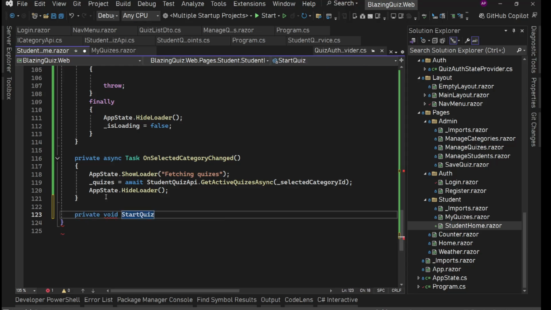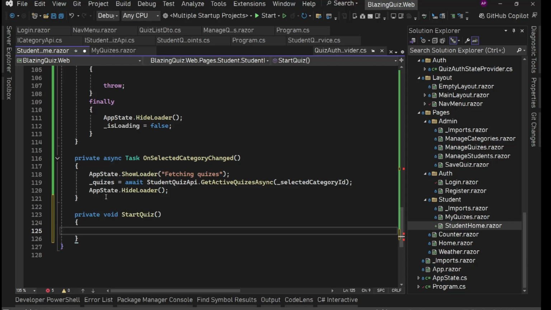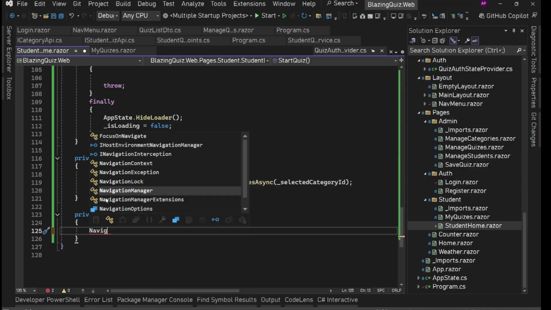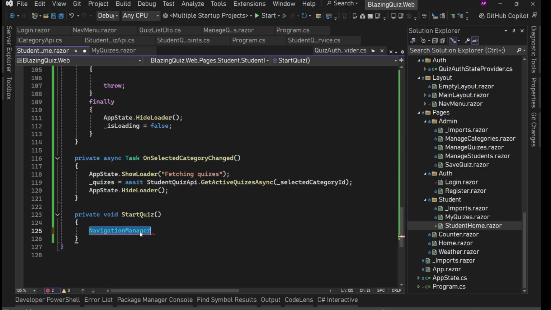private void start quiz. In here we will redirect user to the second page where this quiz progress will be there. So there we'll have that question, next button, options. User can choose the correct option and they can go to the next question, something like that. So here we will use this navigation manager, and we are not injecting it, so let's inject it.